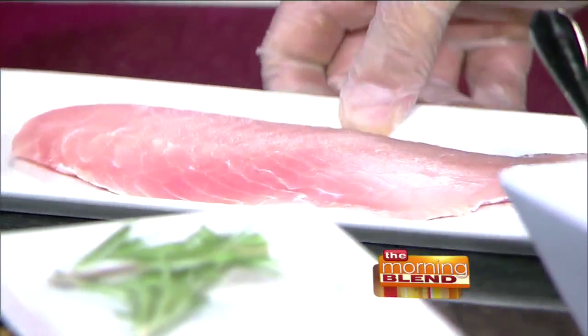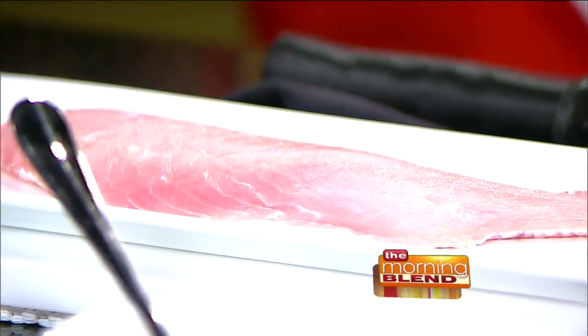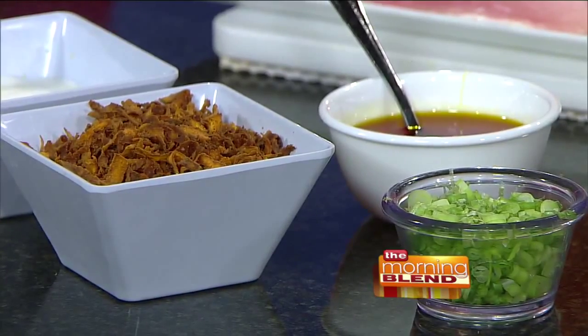Let's talk about snapper. I wouldn't usually buy snapper. Well, you should start — it's a delicious fish. If you like orange roughy, grouper, or even tilapia, that style of fish, you would love snapper. I love a thin fish filet because you don't cook it that long, but whatever seasonings you're using really cook through. You can get away with cooking it a lot faster, and it takes a marinade really well.